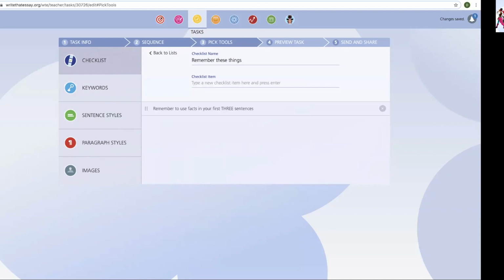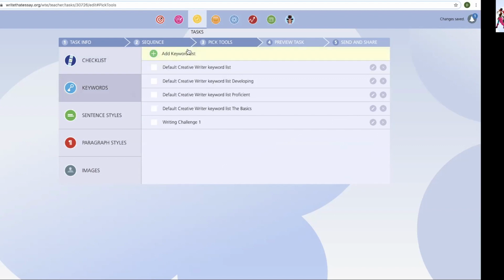That's essential. Here's another one. Don't forget to check your spelling, and I put some handy phrases in the keywords. That's my checklist for this task.